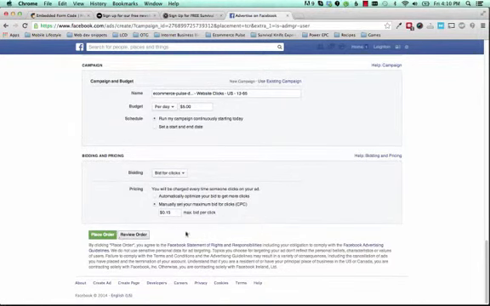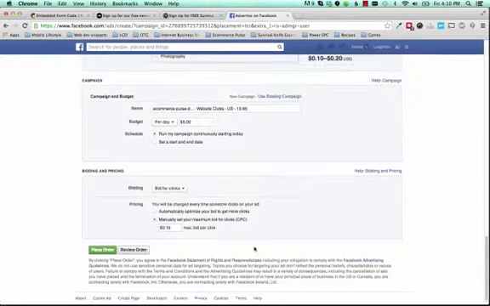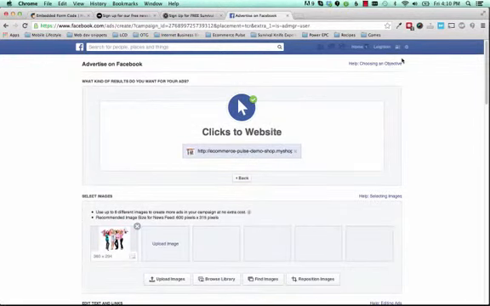And then at this point, you can review and place your order. If you haven't already entered some credit card information, Facebook will ask you to do that to pay for your ads. From there, as I mentioned in the podcast, you'd want to set up a second version of this ad, probably use a different picture or a different headline or different wording, and just test it out and see which one works better.